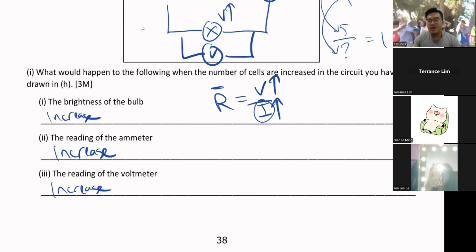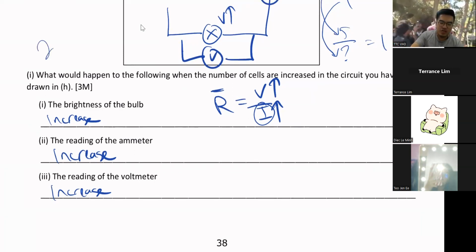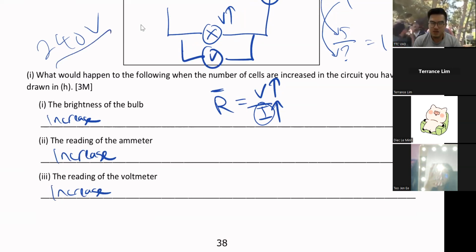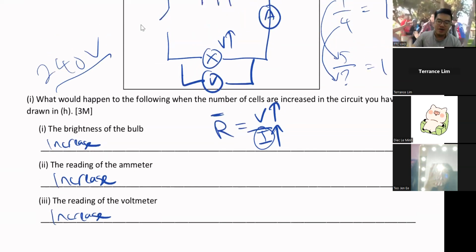But here's the thing, guys. When you use any appliance, your PC, your phone, your TV, your rice cooker, your fridge, your aircon, everything, we need to follow the voltage. Malaysia voltage is 240. That means from the wall, what TNB gives you, you pay the TNB bill every month, right? What TNB gives you is 240. In Malaysia, we always follow 240.